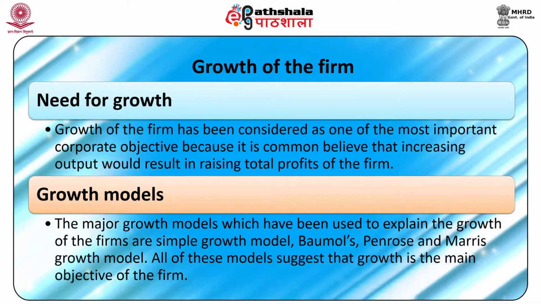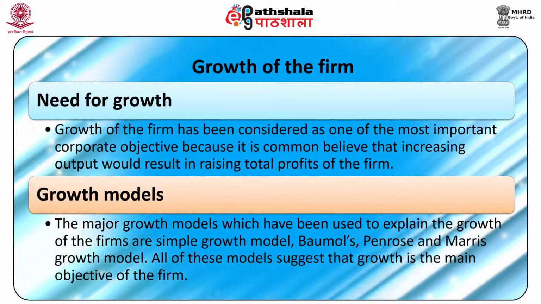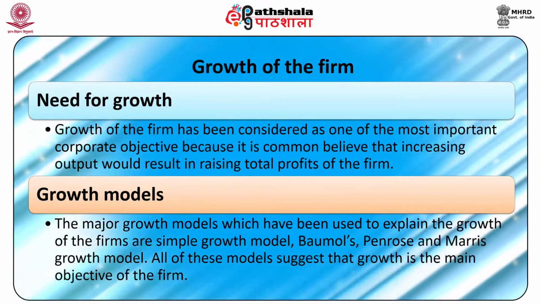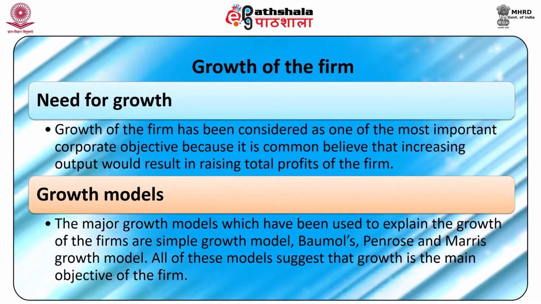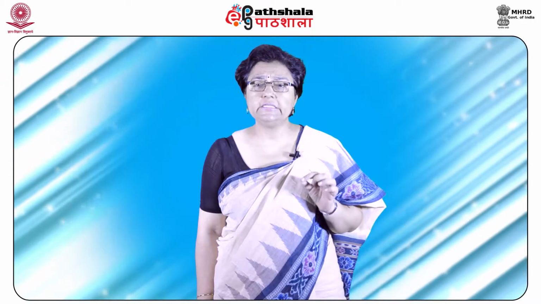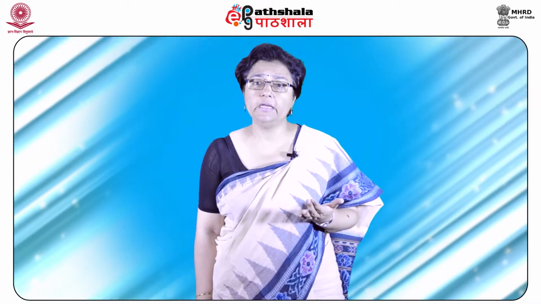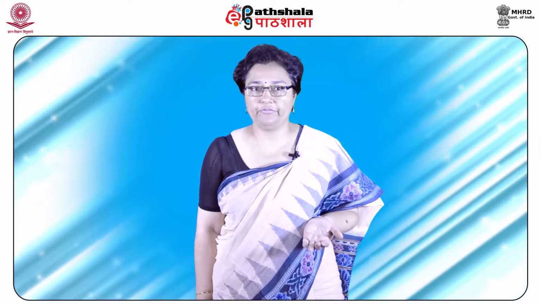Growth models. The major growth models which have been used to explain the growth of firms are the simple growth model, Baumol's, Penrose, and the Maris growth model. All of these models suggest that growth is the main objective of the firm. These theories are more concerned about maximizing growth rate of the firm than maximizing the profit.